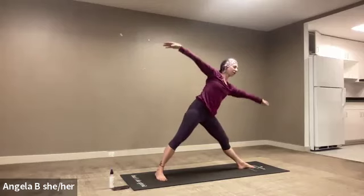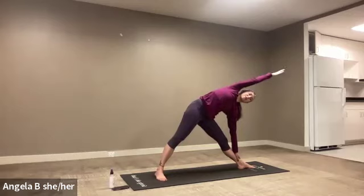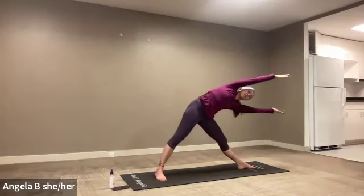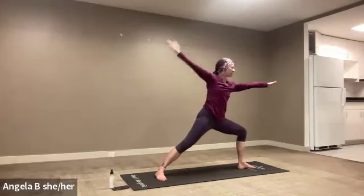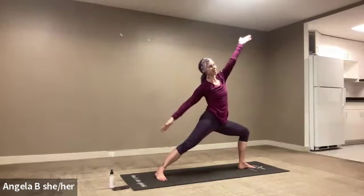Straighten your front leg. Reach towards me, coming into triangle, left hand down, right arm up. Reach your right arm towards me, finding a big side stretch. If you want the challenge, put your left arm up by your left ear, framing your face, burning your core. And then cartwheel yourself into warrior two. Turn your left palm up, exhale back, peaceful warrior.